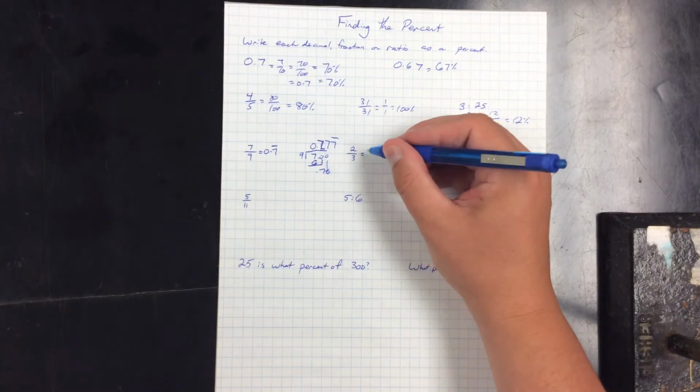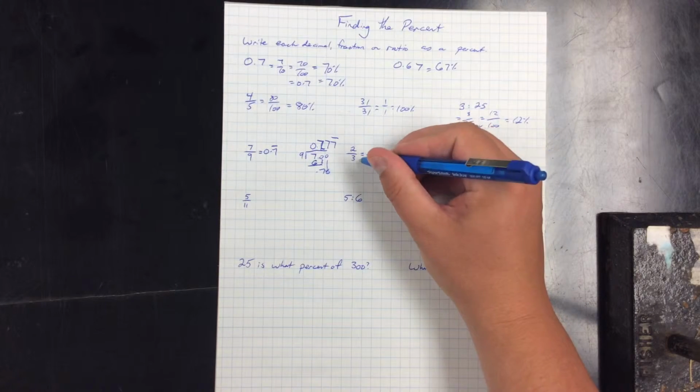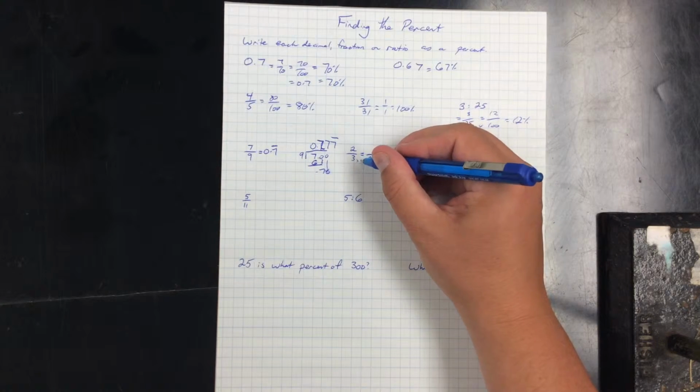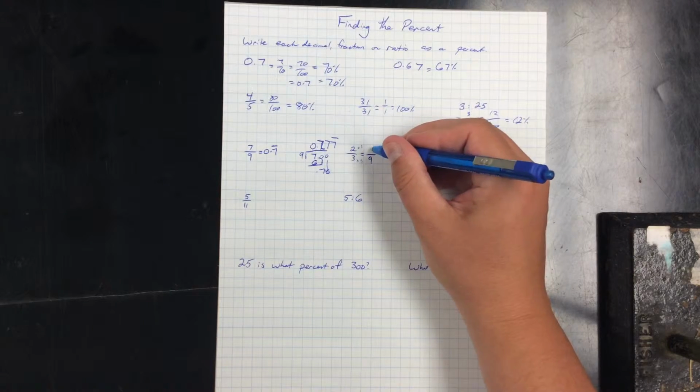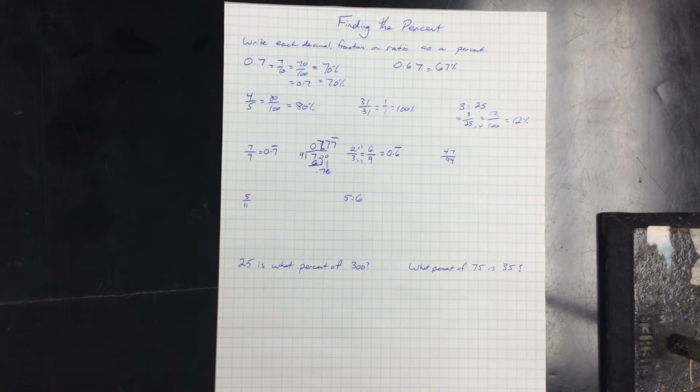So let's use that trick for 2/3. So 2/3, I can get that to go over a 9. A 9 works almost as well as a 10 for me. I did that by multiplying by 3. So 2 times 3 is 6. 6 over 9 just means it's going to be 0.6 repeating.